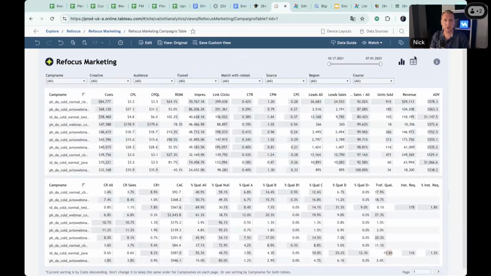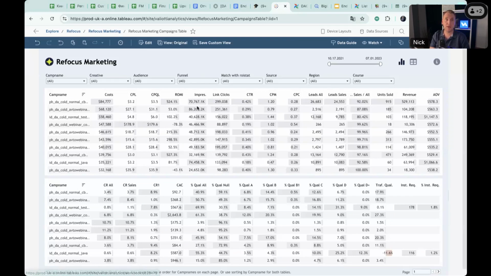As I mentioned before, it is a view of a marketing standard way of reporting. It's like a table where you see all the campaigns, all the cost related, all the impressions, clicks, CTR, CPM, all this stuff, revenue, average order value. So it allows you to track everything from the money you spend on the marketing campaign to understanding the revenue and money you earn from this campaign. This is real end-to-end analytics that this customer had in place.